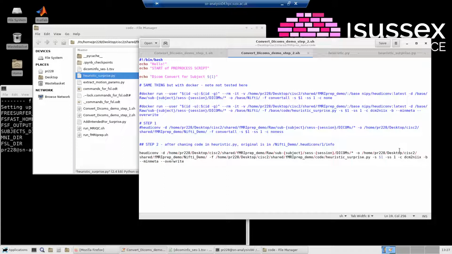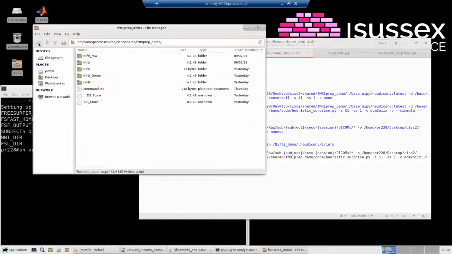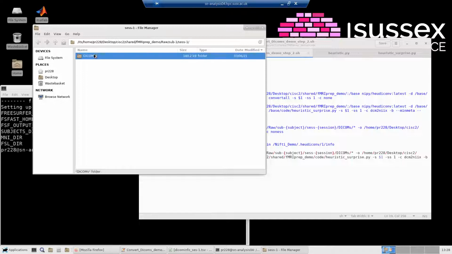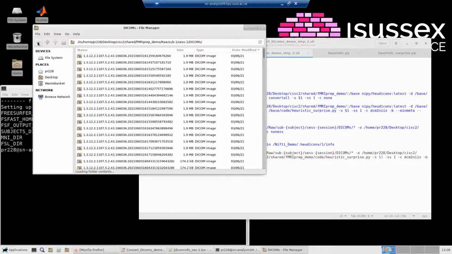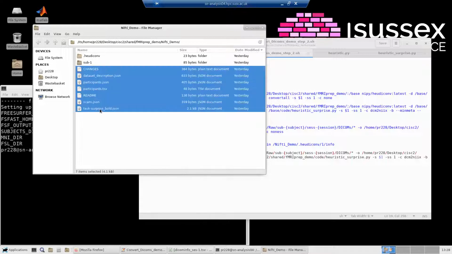Basically, after you create this Python script, you tell HeuDiConv how to organize your data into BIDS format, you run it, and for each subject, it would automatically go to the raw folder, the DICOMs, and convert them into a nifti structured data set.